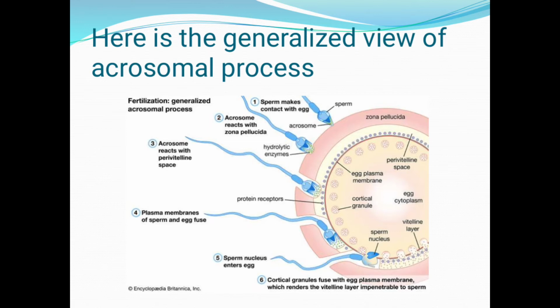Now the next thing happening is the sperm movement or migration towards the zona pellucida. The zona pellucida region has specific proteins called ZP proteins. The sperm also has specific proteins that recognize the ZP proteins. So sperm interact with the zona pellucida. The sperm head has a special organelle called the acrosome. Once the sperm attaches to the zona pellucida, the acrosome releases enzymes that start boring a hole through the zona pellucida. This is called the acrosomal reaction.